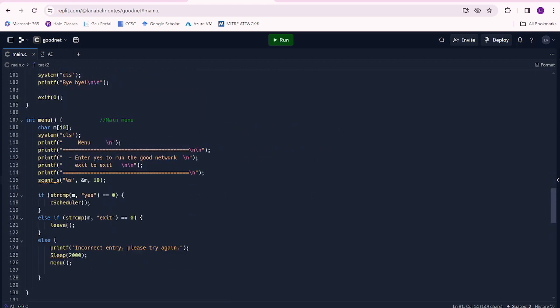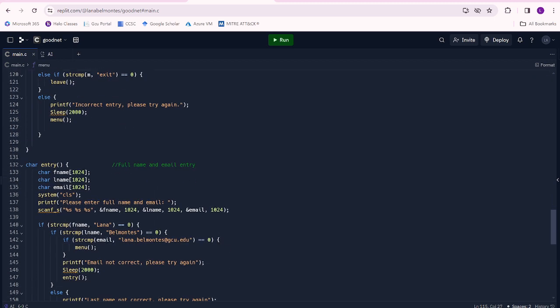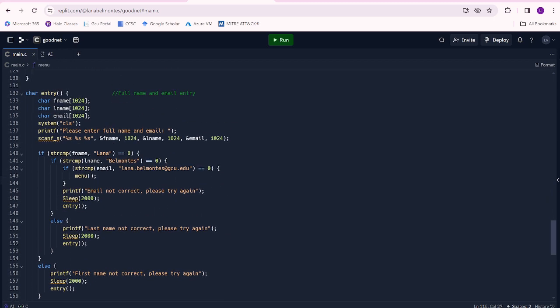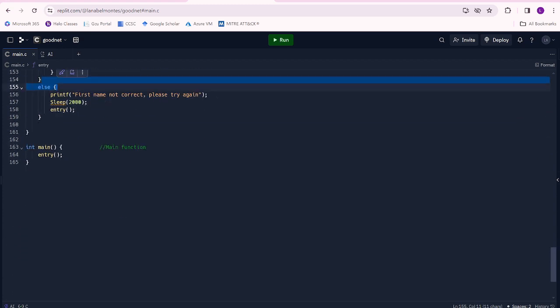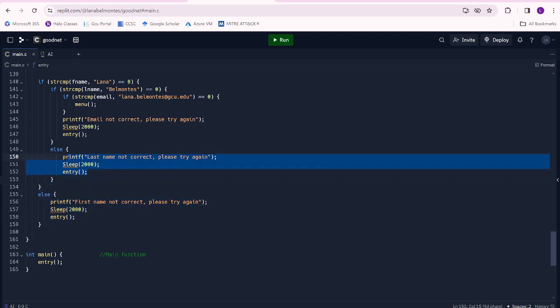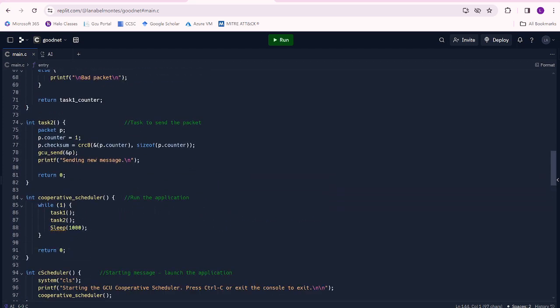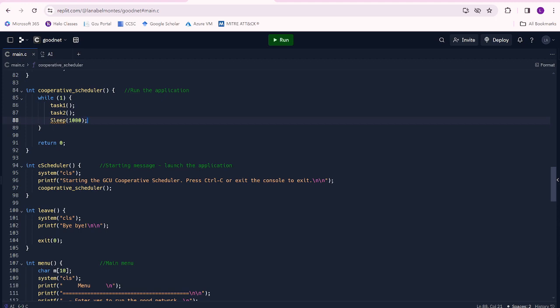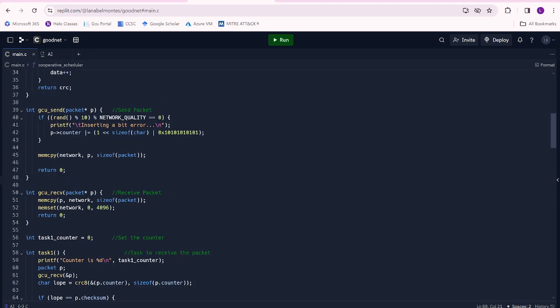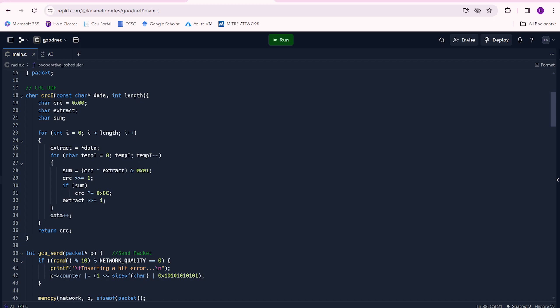We have the same main menu type thing except for the good network here, and the same first and last name with the email to let you know exactly which one was correct or incorrect. And this is the application that's running. So the actual checksum is working correctly here and is able to receive those packets.